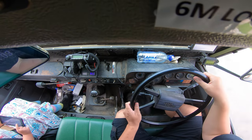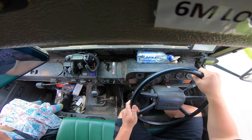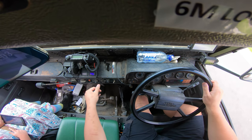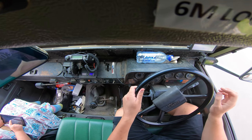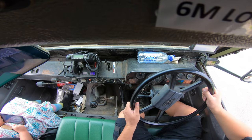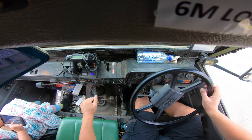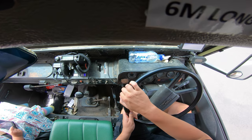I think that clutch slave has been damaged since we got it. So I'll probably pull the other one out and see if I can do a bit of a tear down on it. Oh, this is almost as light to use the clutch as my 4x4 now. That is amazing. It used to take about 20-25 kilos, maybe a little bit more, to push the clutch in. Now it takes maybe 3 or 4.